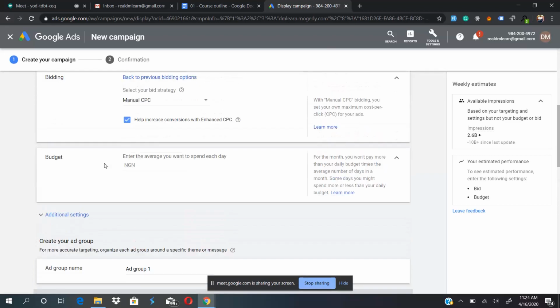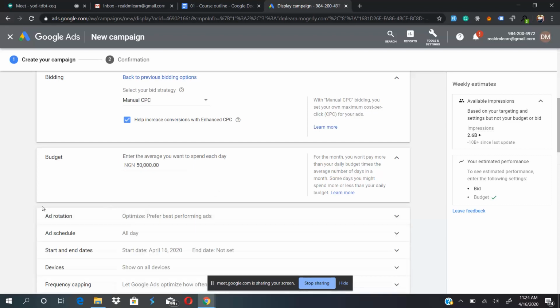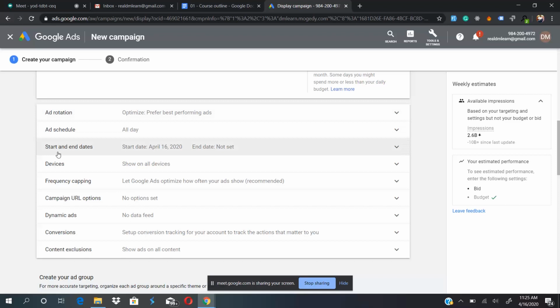So we go down to budget. Enter the average you want to spend each day. Let's just do 50K daily. You can check the additional options where we have all this. Let's see if there are new things here. Ad rotation.